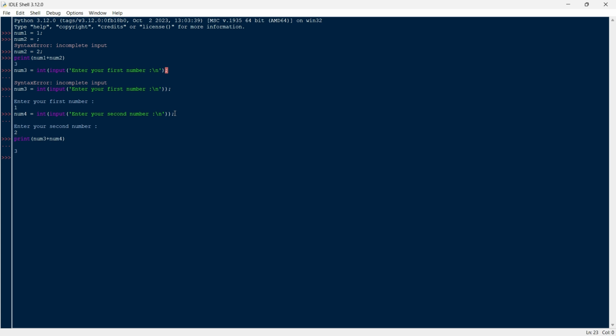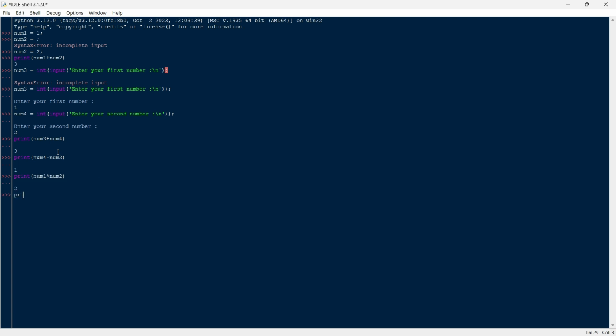This is a more convenient way for the user to input anything, like user input. This is a more convenient and more customized way of writing code. Here we are just defining the values 1 and 2 in the code. Now here I am just adding the two numbers, but you can do anything you like. Print number four minus number three, and you will get 1. You can also perform multiplication, number one into number two, and again 1 into 2 equals 2.